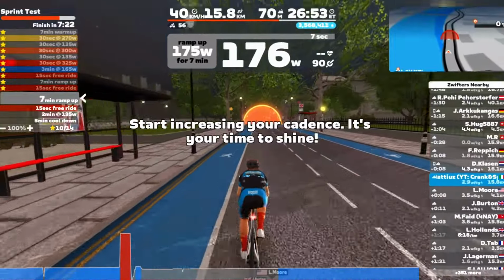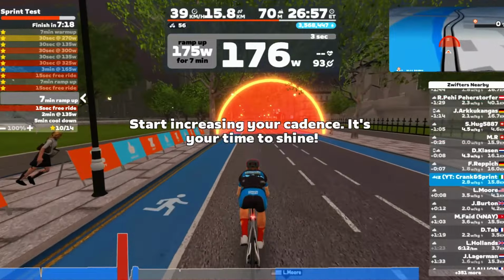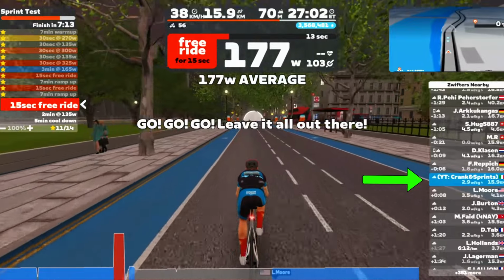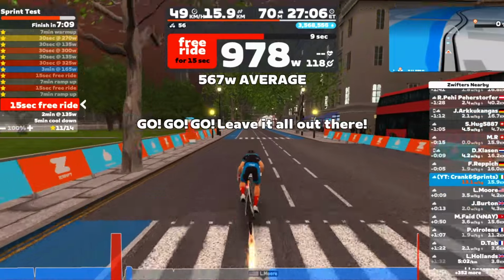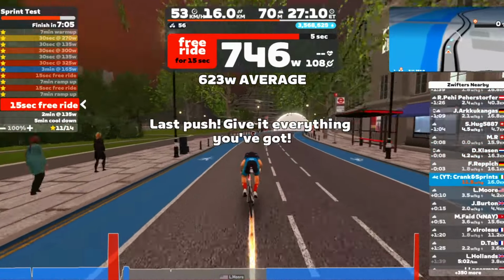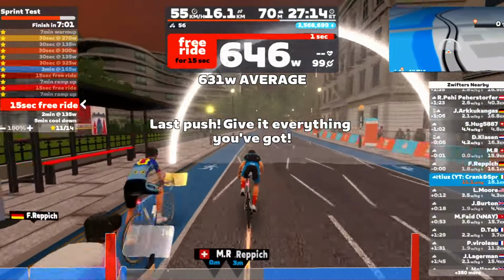After another 7 minutes ramp up, we're kicking the maximum push, and here I really did something crazy. You can see for a second 23 watt per kilo. I was on 61.5, so I checked my weight, and actually it was 62.5, so it calculates as 22 watt per kilo at the end.